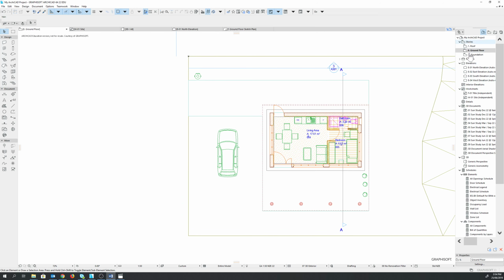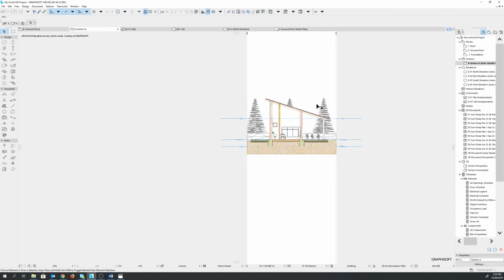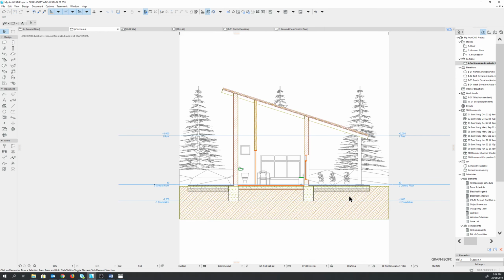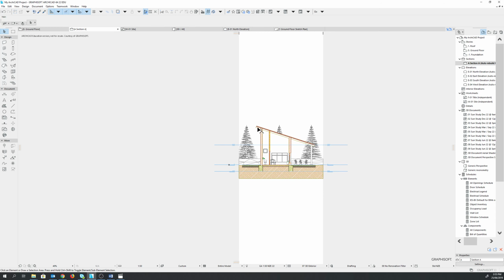To view the section, go to the navigator map, which is here. And under sections here, click on this arrow and you see A, section A. Double click on it and it opens up to show us the section we just cut. We cut through the house room, if you can recall, and this is the bathroom where we cut, and the living area, this is the bed, the seats, the decks, and the window that we cut. Now that's how to do a section.